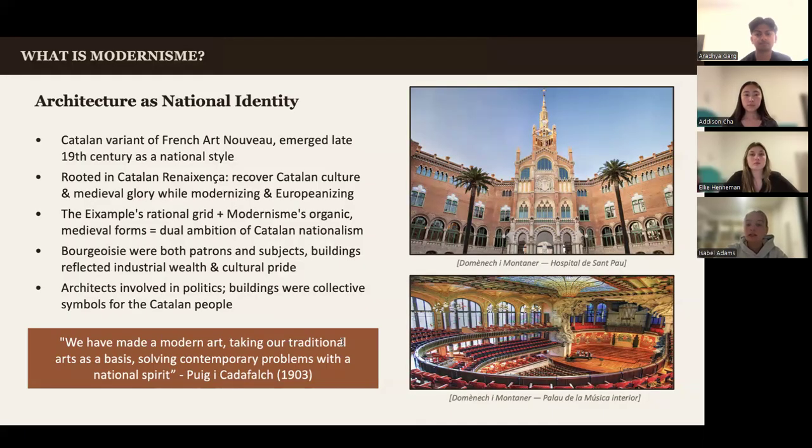It combined industrial pieces, through red brick and wrought iron, with traditional ones, so colorful tiles, ceramics, and stained glass, while also pulling from Gothic and Moorish traditions. It brought together old and new construction techniques at the same time. That mix was completely intentional. As architect David McKay explains, it came to be identified with the overall movement of Catalan national affirmation, distinct from Spanish identity and more in line with broader European cultural trends. It was a way of saying, we are modern, but we also have our own unique history.